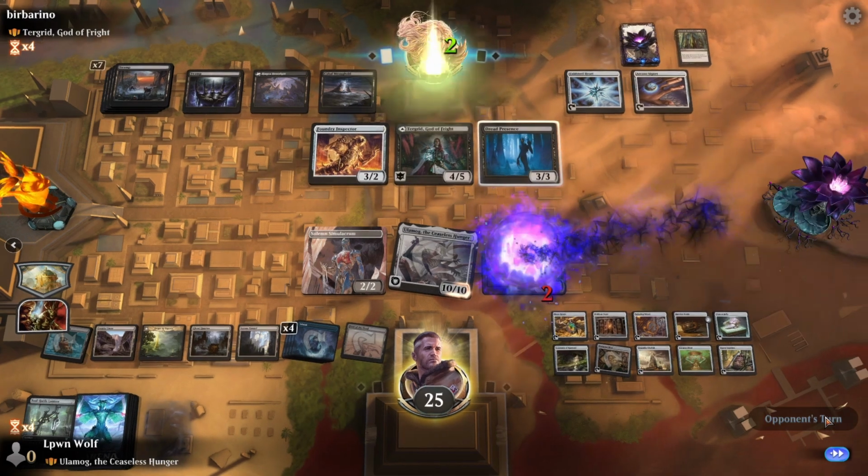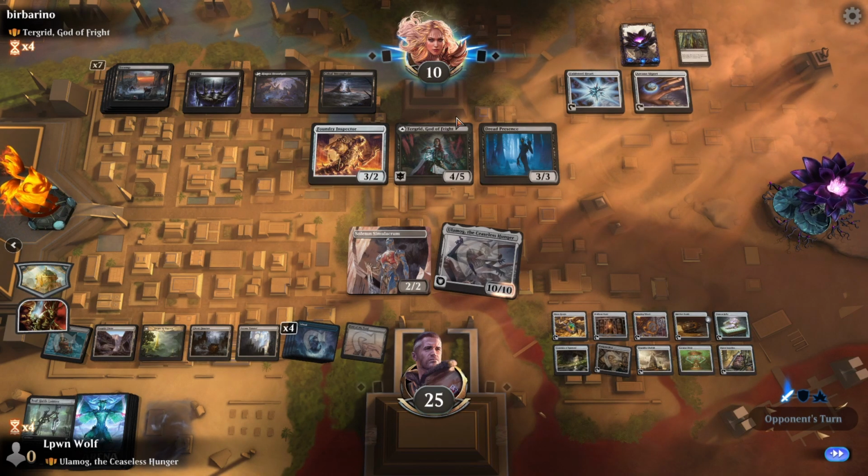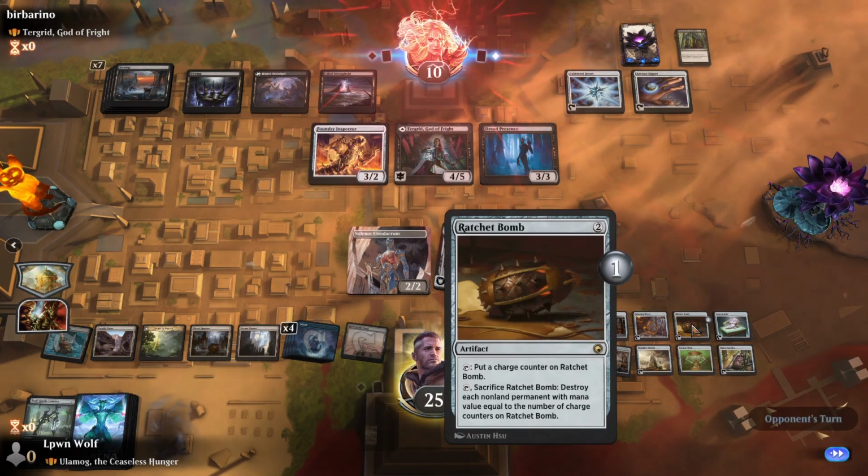Killing a zombie. So that takes them exactly to 10 now. So them losing a life last turn actually mattered. Yep, that's it.